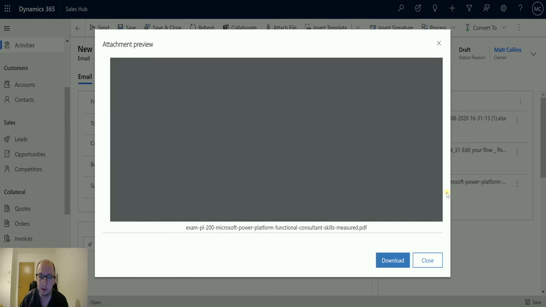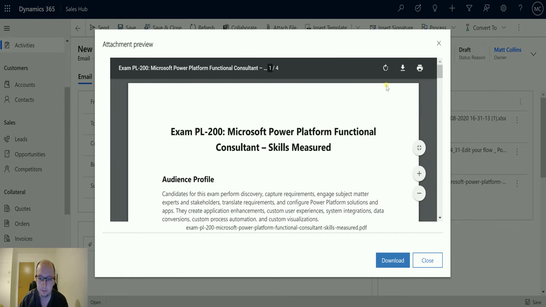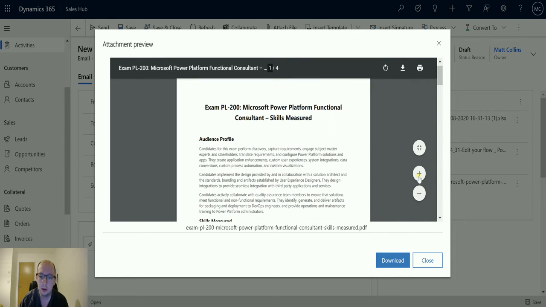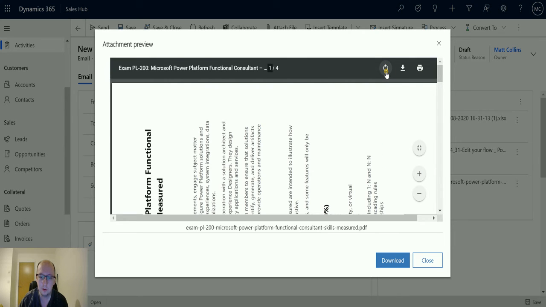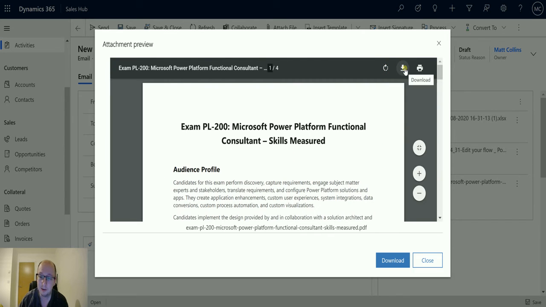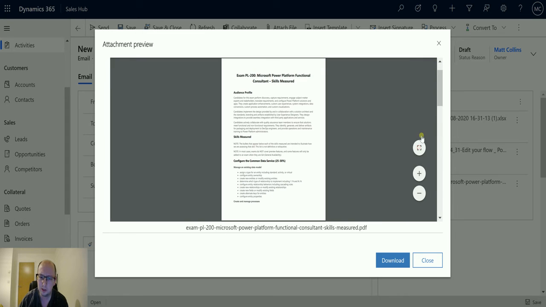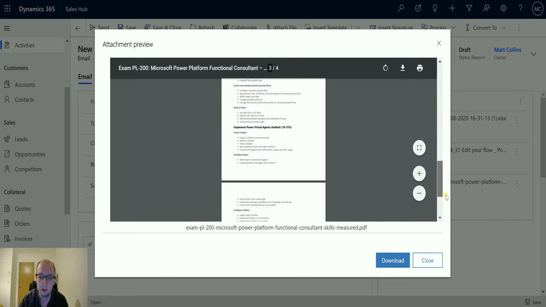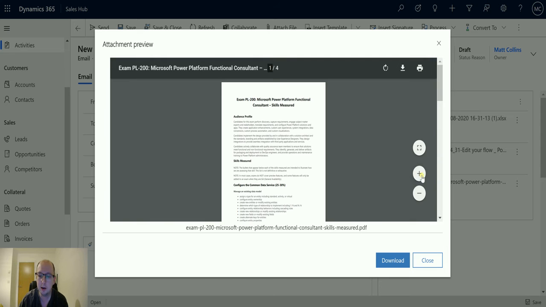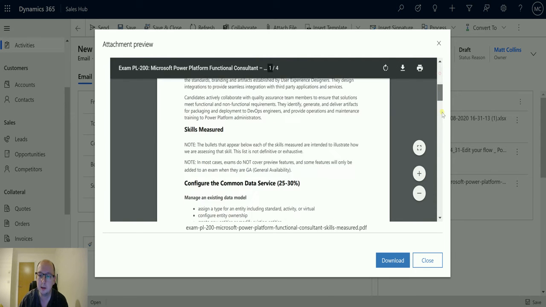It also works the same with PDFs. With the PDF, I can do some other stuff as well. I can zoom out, zoom in, rotate all the different ways, and download it. I can fit to page. I can also print it directly from here, so I have the ability to print it without needing to download it at all, or I can download it. I have all of these options and this great PDF viewer, an attachment viewer, built in now that I can use.